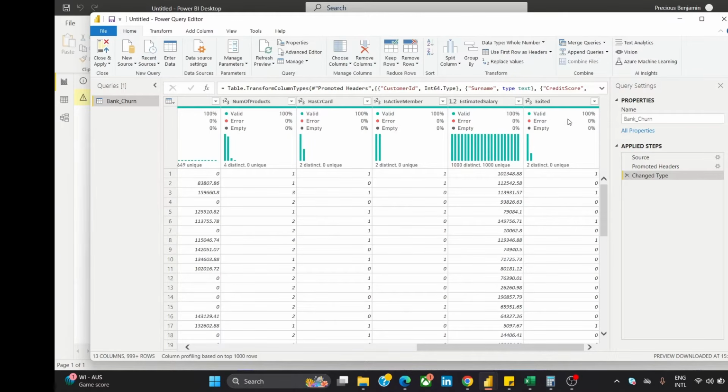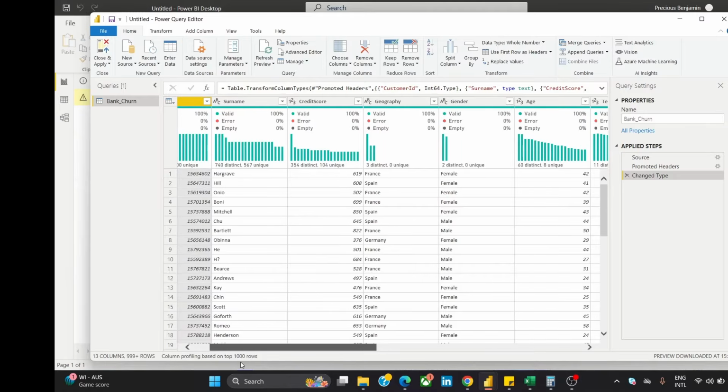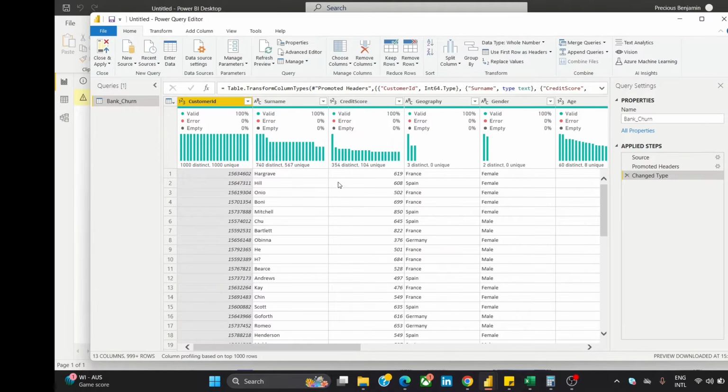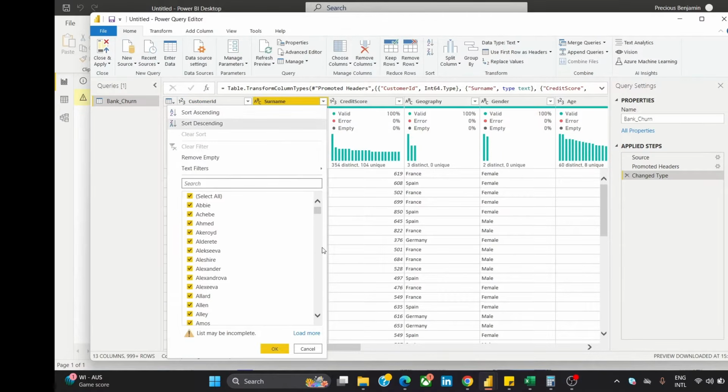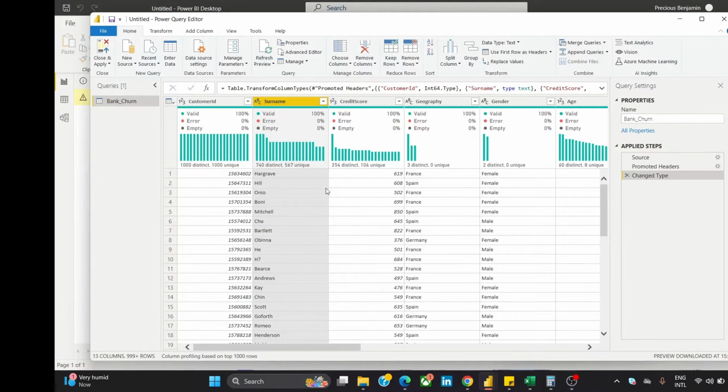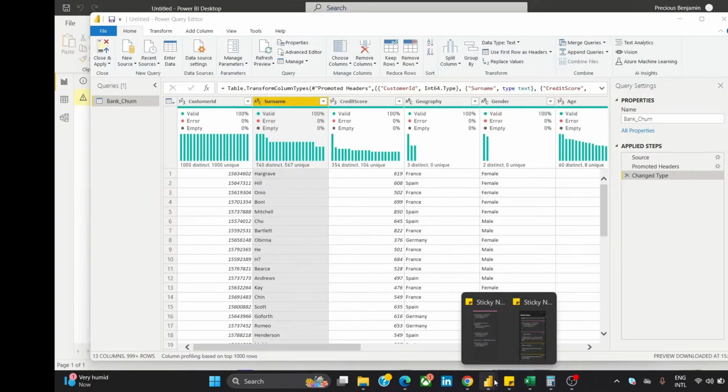Now, when you look at this, you can see that all columns have 0% error and 0 empty rows. Okay. Now, I want us to go ahead and analyze this particular column. When you go down this column, you will see that we have several mistakes like this one. Now we have HS, then we have the rest of them. Now, what I want us to do is go ahead and note some things down.